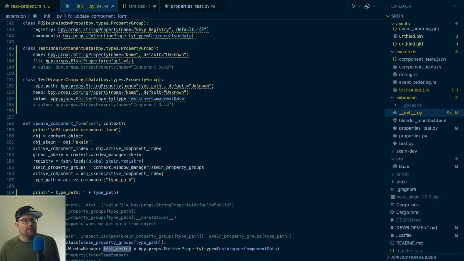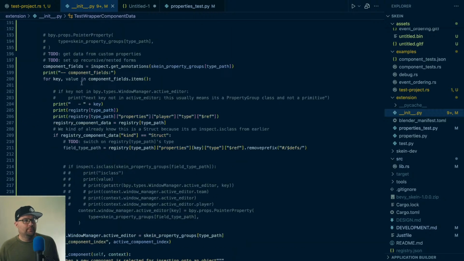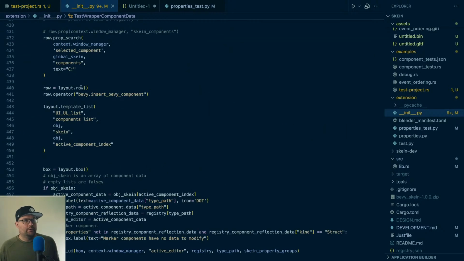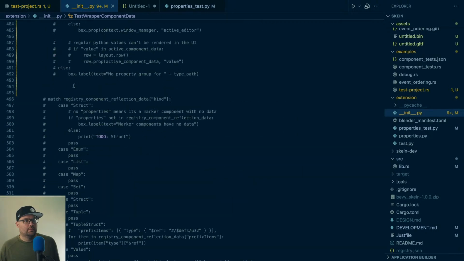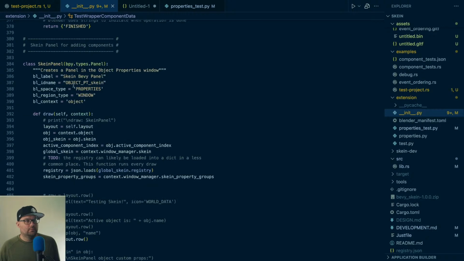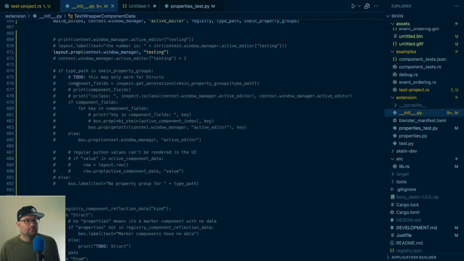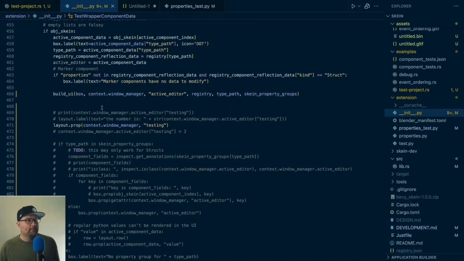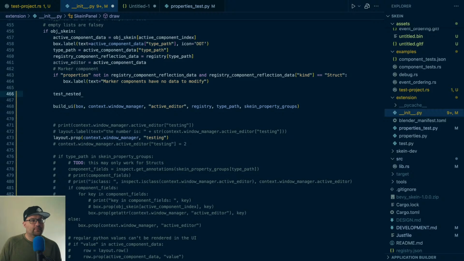I'm just double checking pointer property to inner. So we should be able to go down to our draw. Let's scroll all the way around everywhere. Go down to our draw. And maybe I do this before the build UI stuff, just so that it always runs.